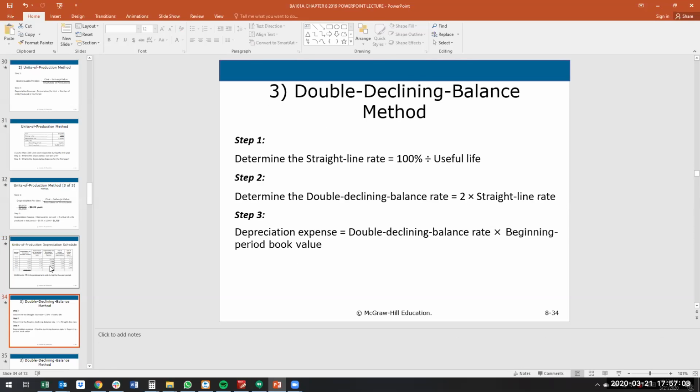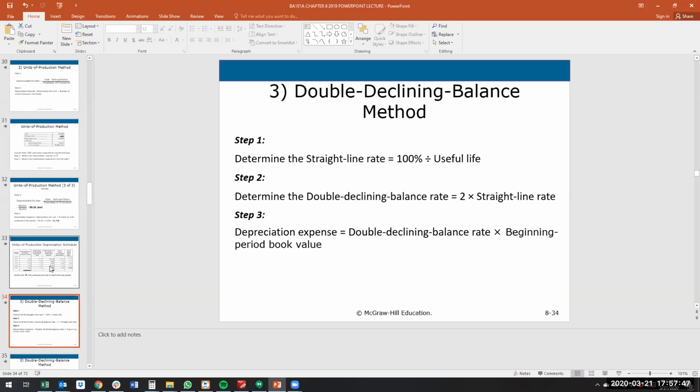Last but not least, the double declining balance method. This gives the concept that some assets lose value significantly more quickly over time than other assets. A good example might be computers. Even if we have a 5-year useful life on a computer, like we might use laptops. I'm using my company's laptop, and it was brand new when I received it 3 years ago, and now it went from $2,000 in value to now you can buy it for $500. Laptops generally depreciate extremely quickly in value, right? A lot of computer and technological equipment depreciates quickly.